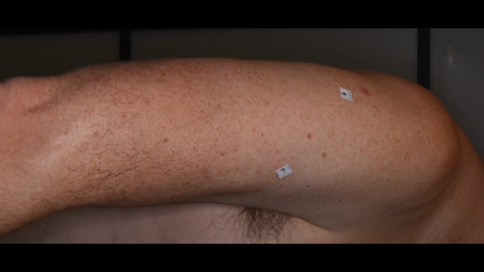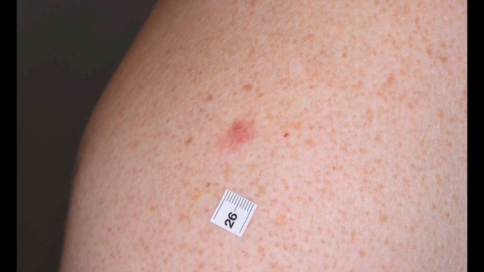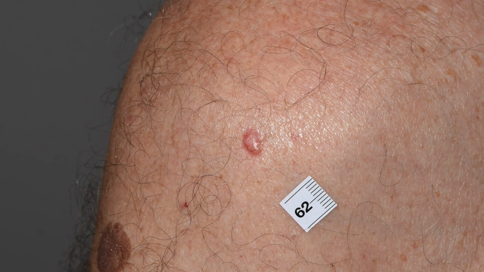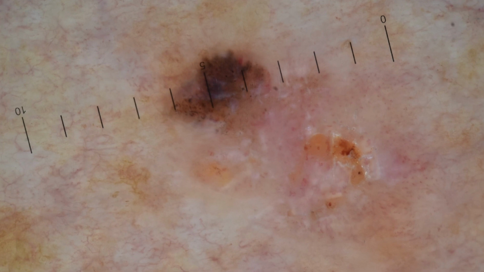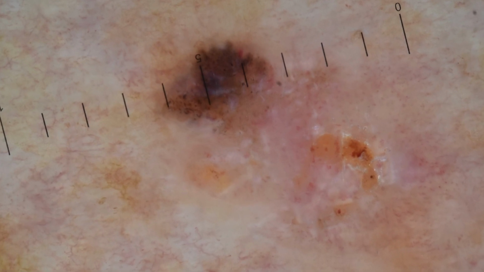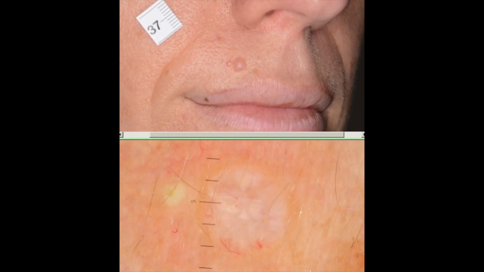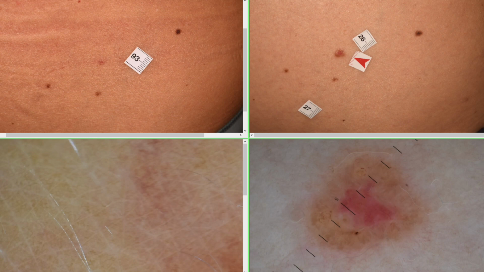Lastly, I will talk about reddish, shiny or non-healing lesions. These might be covered with a scab that falls off periodically and may ooze or bleed. Sometimes they have shiny edges, can have some pigment, and atypical vessels that look like the branches of a tree. Here are some images of these types of lesions.